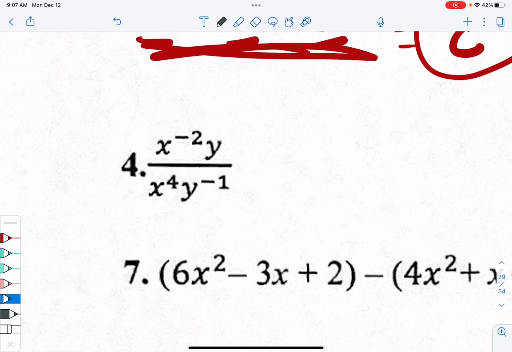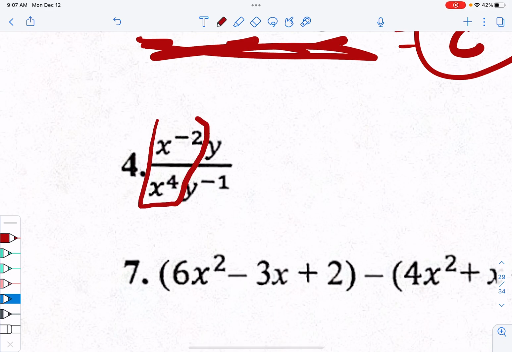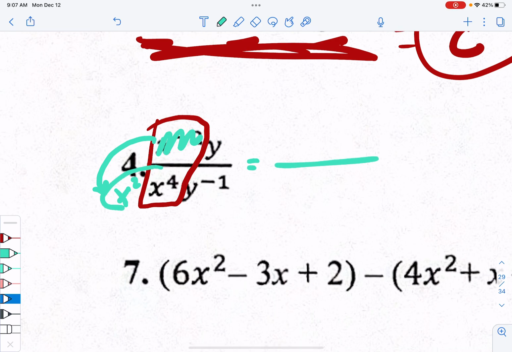Okay, so these just chunk piece by piece. So I'm just going to worry about the x's together first. Don't even worry about the y's yet. Okay, the x's together. I have to fix the -2 power on the x because I want it to always be positive. So to do that, I have to move him down to the bottom, and he's going to become x to the +2. Okay, so he's gone from the top, and he's x to the +2 on the bottom, which makes him, if I combine these two, x to the 6th power.